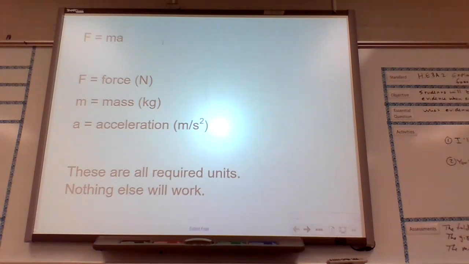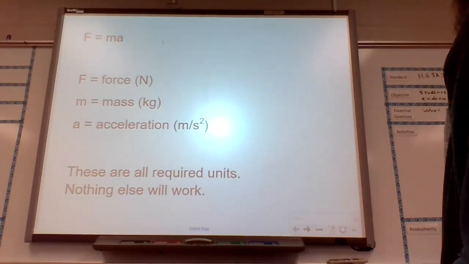For example, if I gave you the mass in grams, you would have to use what you know about metric conversions to convert that into kilograms before you could do the calculation. If I gave you kilometers per hour, you'd have to convert that to meters per second squared for the acceleration part of it. So again, make sure all of those units are exactly the way you see them on the board. If they're not, this equation will not work.